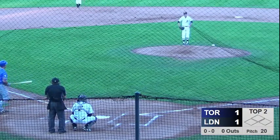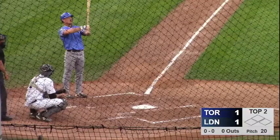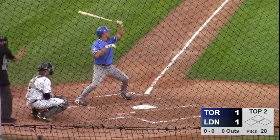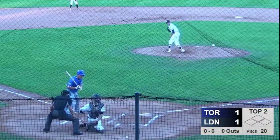They are ready to go behind him. It might be a bit of a bullpen day with Doyle out there to start. He's going to look to have some quicker innings as this lineup gets lower and lower, but it's not really a cakewalk at any point in this Toronto Maple Leafs lineup.